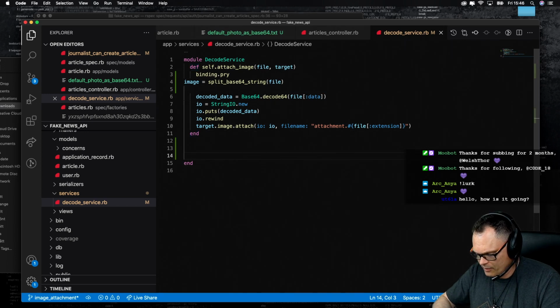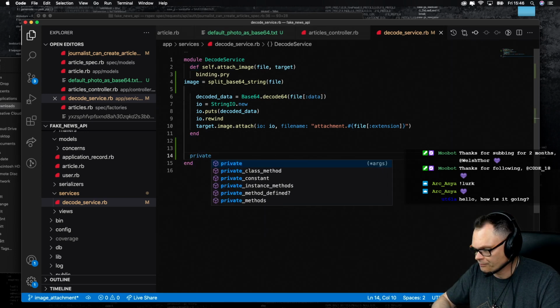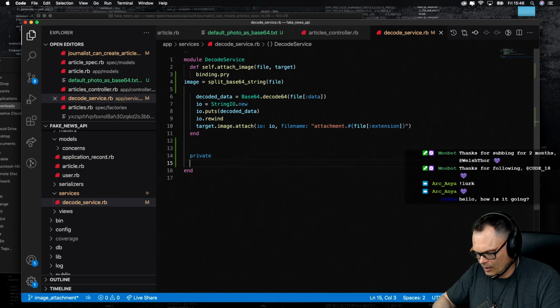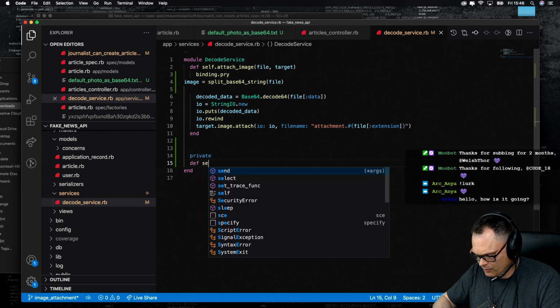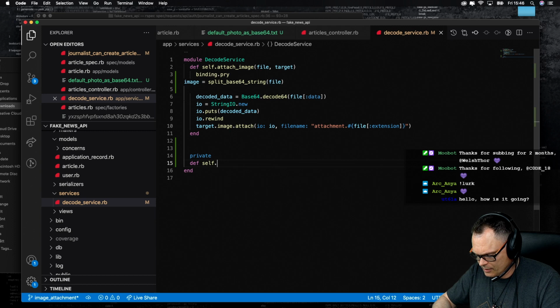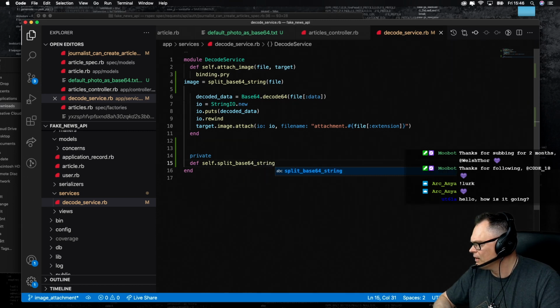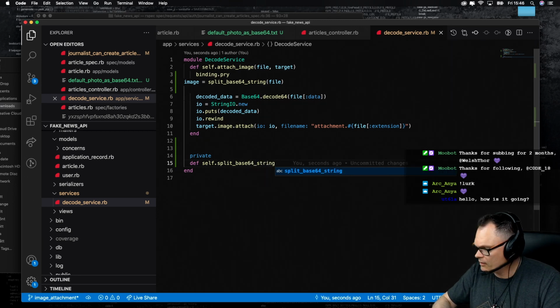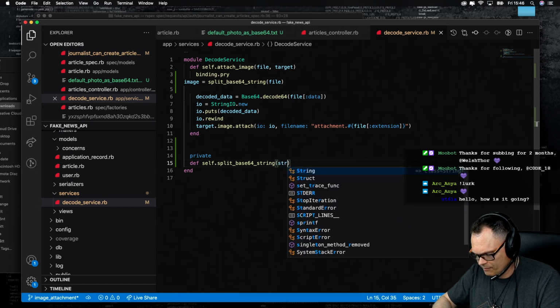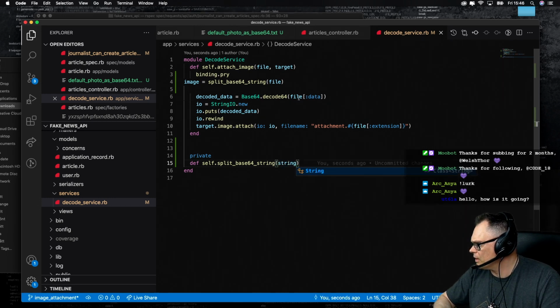It's a private method, define. It's going to be also self split base 64 string, and we're going to just pass in the string, right? So that's the file, which will be called string now in this method.